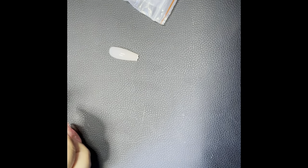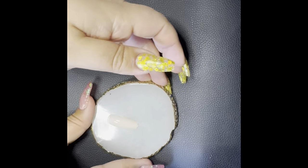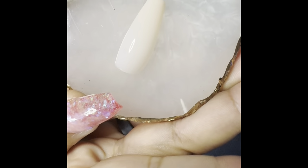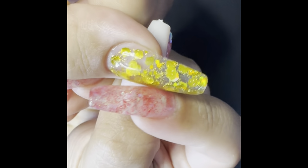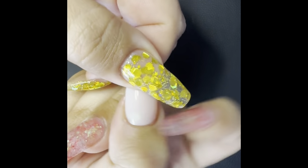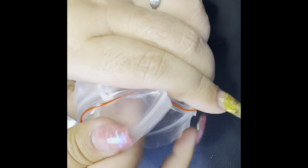That's the coffin. So let me get my cute little dish, my nice little plate, my little display area. And look, mira que cute. That's a cute nail. I love that shade. Let's put this on here. I usually like doing this just to see how long the nail is compared to what I'm wearing, just so I can be like, all right, yeah, I can handle these, or this ain't nothing. All right, so let's put this one away. Put that back in there.